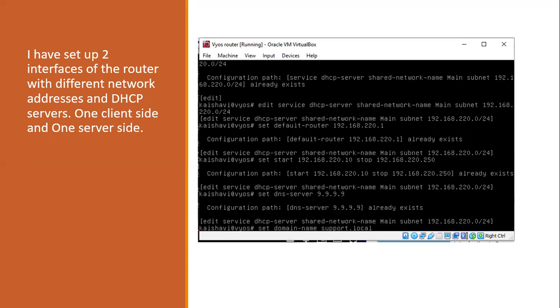First, I set up the DHCP server shared network name main subnet for one interface of the router. Then I set the default router and set the pool of IP addresses given by that subnet and the default DNS server. I have done the same for the other interface of the router.